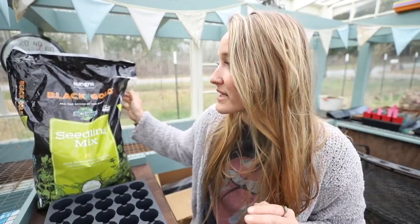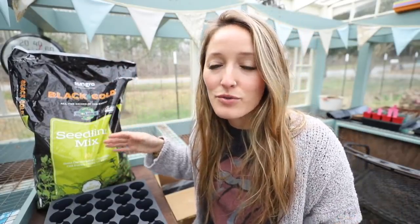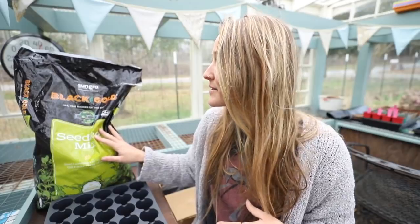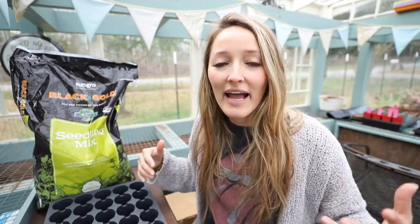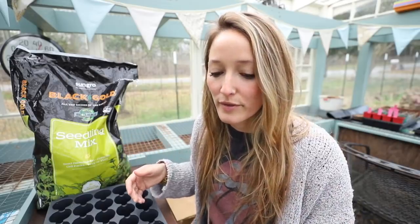I am just using this Black Gold from SunGrow. This came with that kit from Haas Tools, and the reason I'm using this is because it is an open bag and it was just in my house. I wanted to use it. We've got those big feed sacks full of soil, but I have to meet someone this morning, and I wasn't wanting to get crazy dirty scooping up all this soil and mixing it together. So I am just using this.